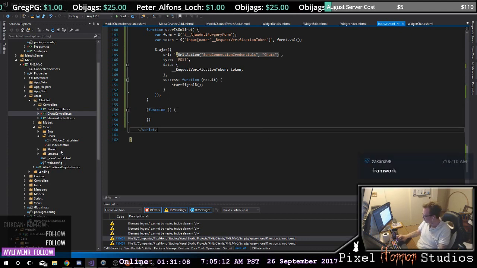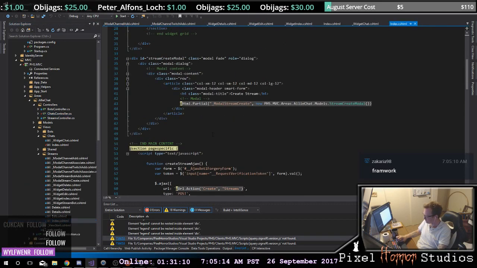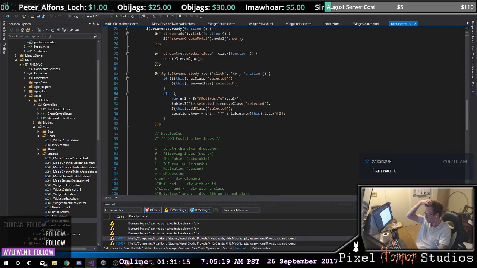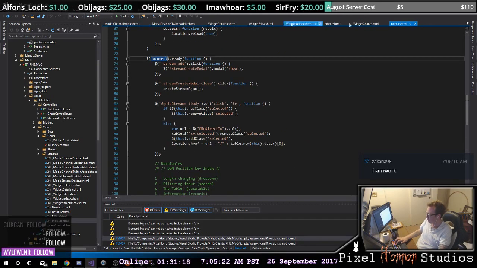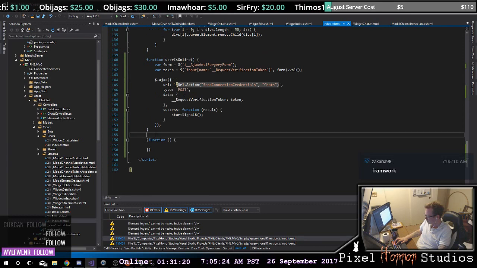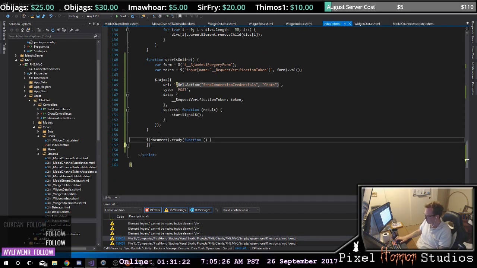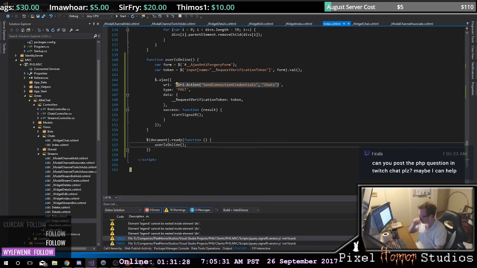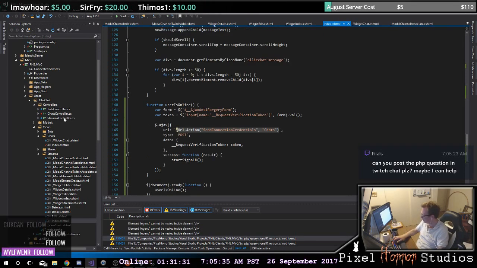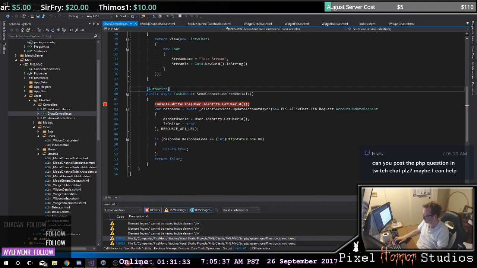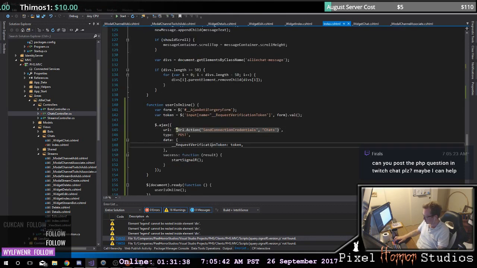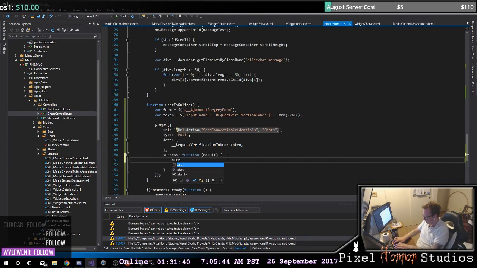Second. Oh, you want this. And then all you want to do is user is online. And this is a post. So back here in my chats controller, let's make sure that we have this thing set up as a post. And then this thing's going to be returning data here. And we'll run it.